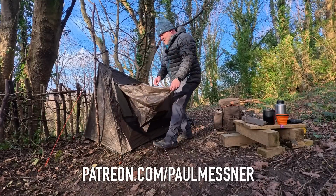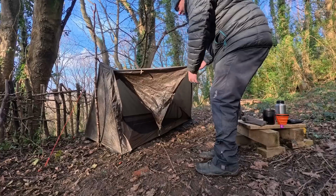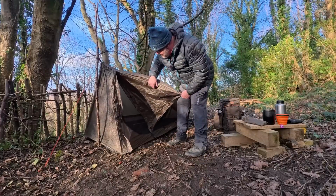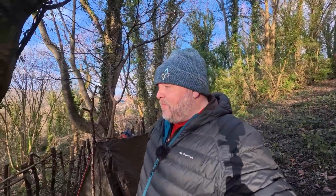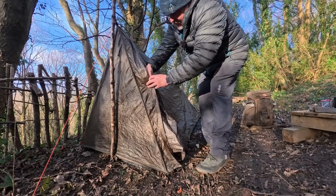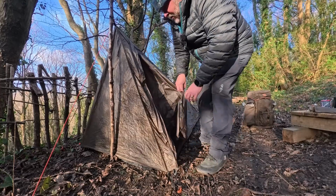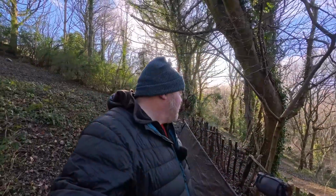So on most other tents that I've got, you can always pull the door out and peg them out, give yourself a little bit of an awning, but this one got like a built-in bit on it which closes that gap up, because if this was just the door and it rained, you'd get rain in there, wouldn't you? This stops that, allegedly anyway, but the proof will be in the pudding when I use it when we've got some rain. So you can zip the door totally shut if you want, as you've seen. Velcro those bits on. You can also peg it out as well, which I will do, and then this comes out here, which is going to need another stick, but it's not like I'm short of them, is it?